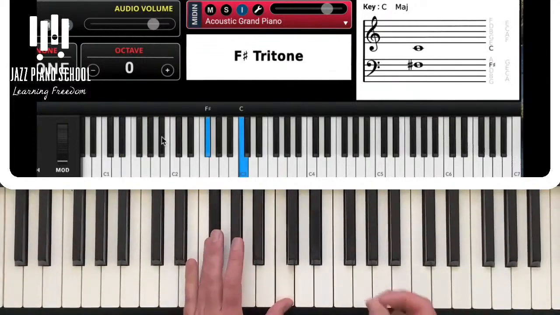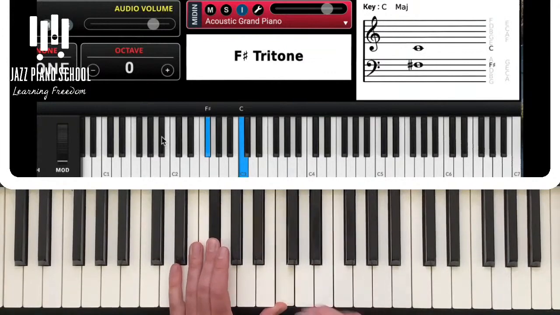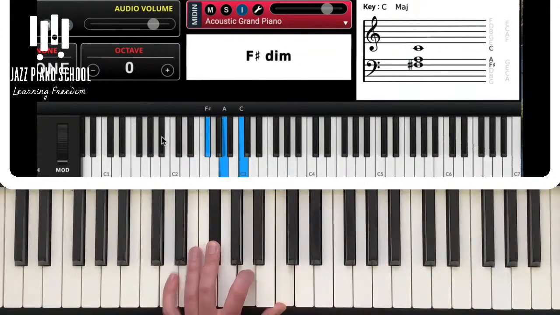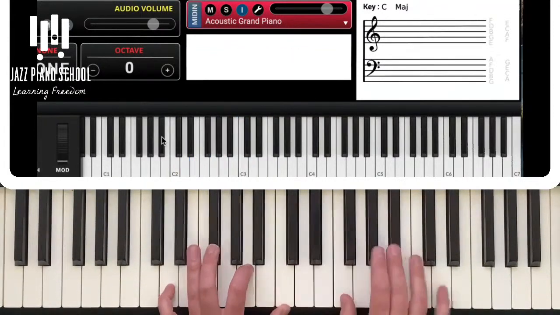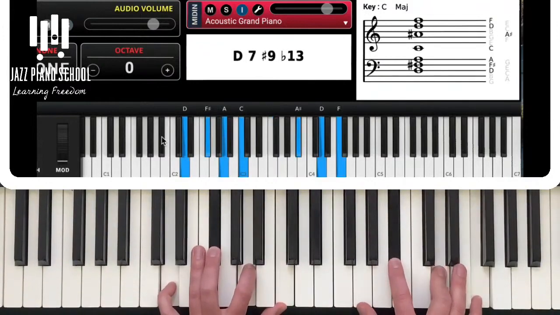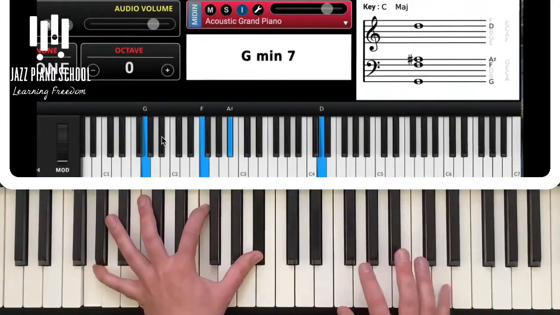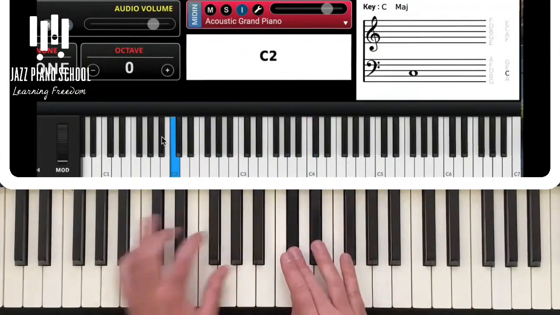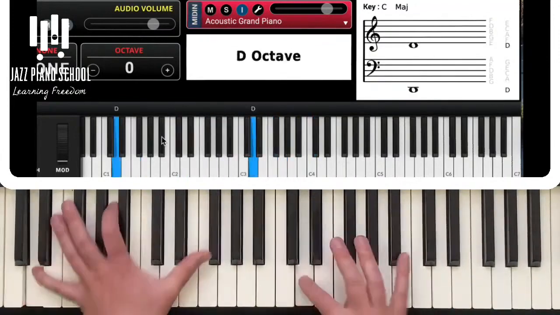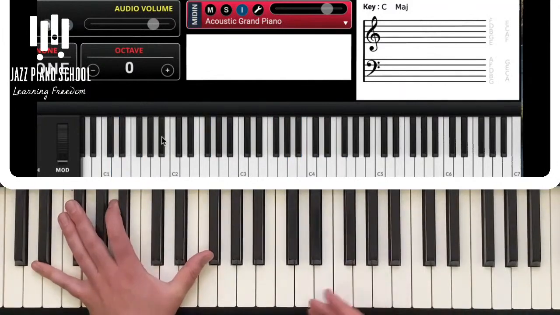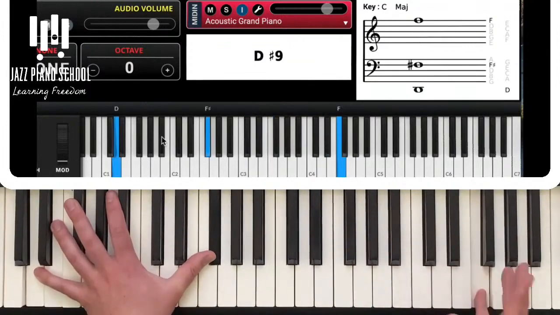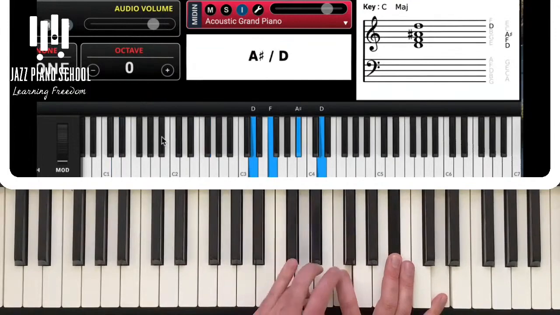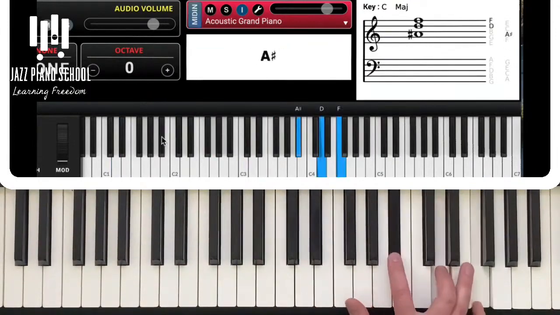Let's use a flat 6 upper structure triad now to solo or improvise over this chord. So if my D7 root position is this, my flat 6 will be a B flat major triad. So now I'm going to use these 3 notes to improvise with: B flat, D, and F. Okay? So I'll go from the beginning. So what did I do there? I just arpeggiated the upper structure triad. I just literally went up the whole triad and just kept going. So I played this into this.